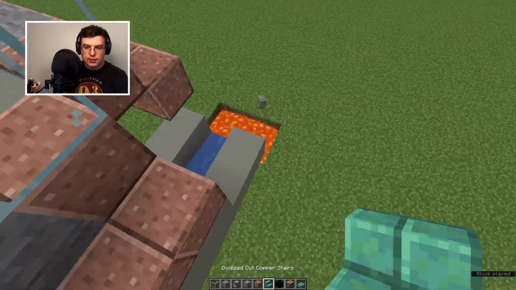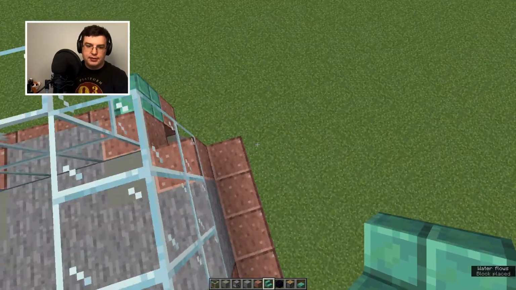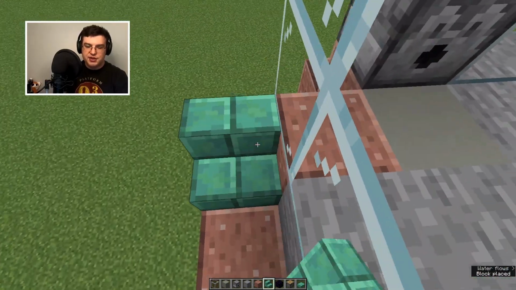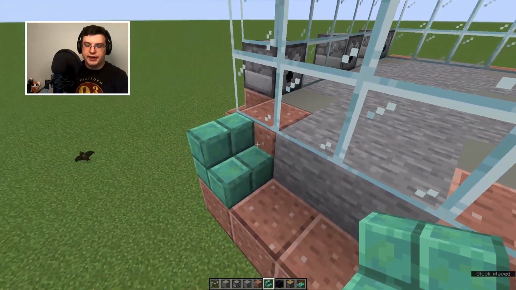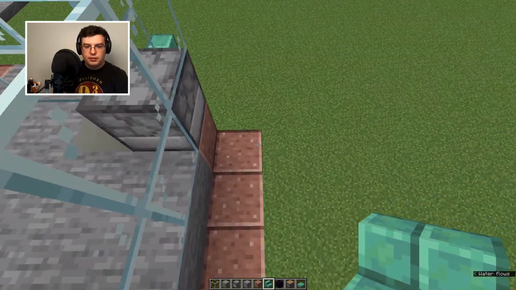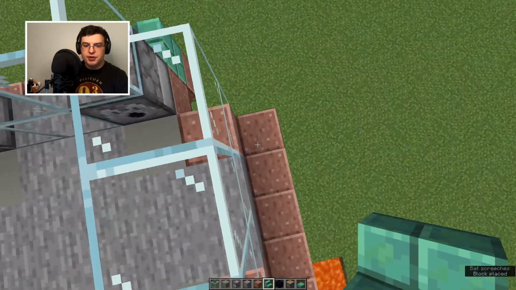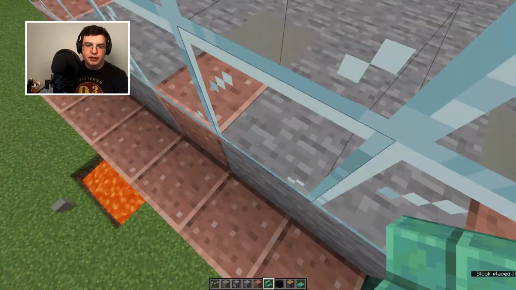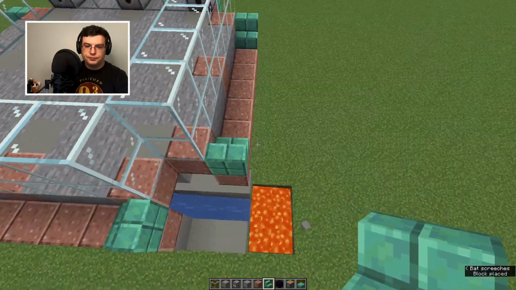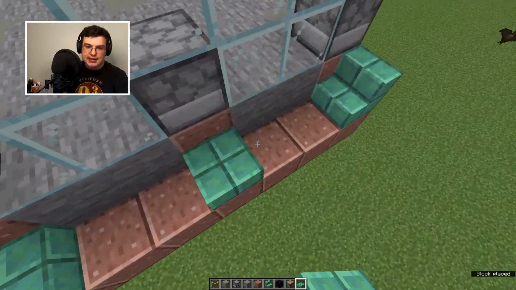Okay. We then want stairs on either side. You want to make sure that these stairs are next to that polished granite, because if it's next to smooth stone, then that means it's in a spot where it could get pushed, and that would break the farm. And then in the middle, you're going to want a slab.